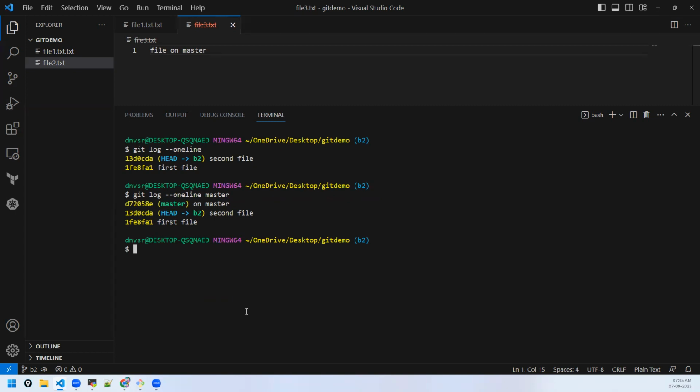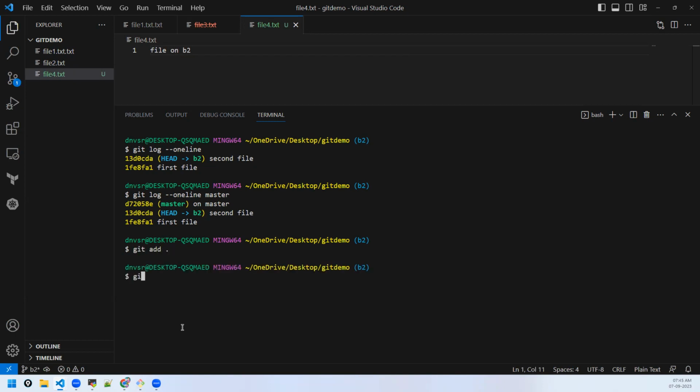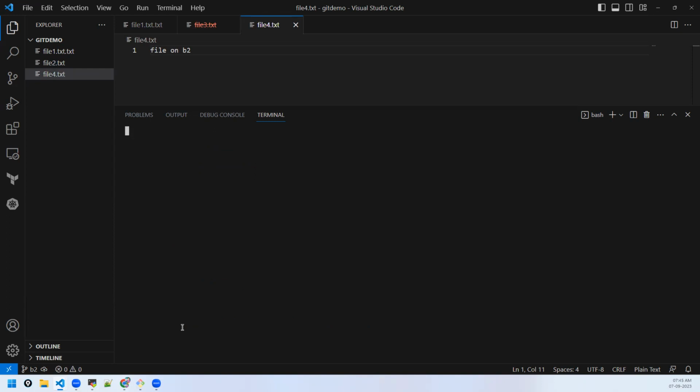Okay. So fine. Now here on B2, let me make some changes on B2 as well. File on B2. So I'm adding it. Git commit -a -m "on B2". Okay, done. Let's see the log of B2.